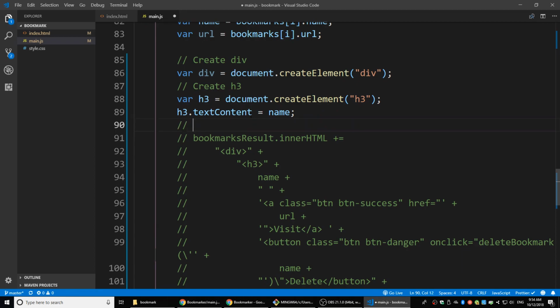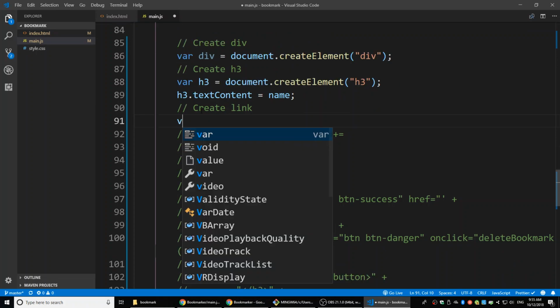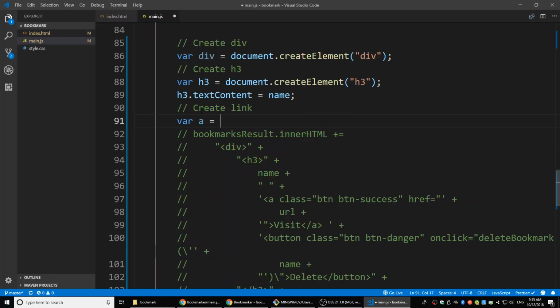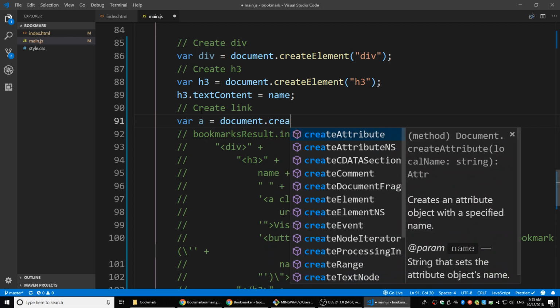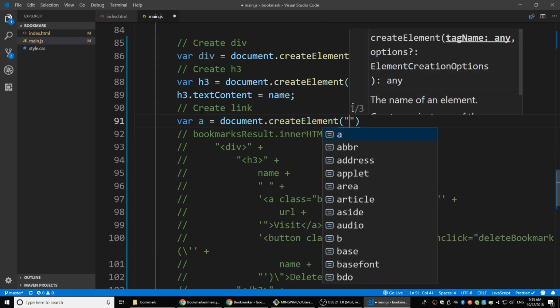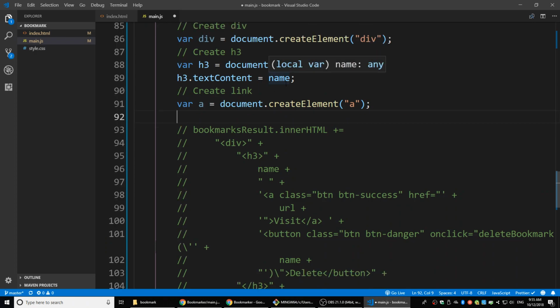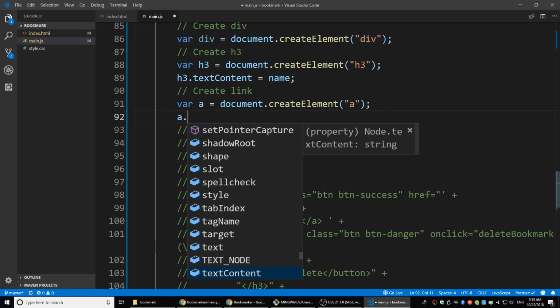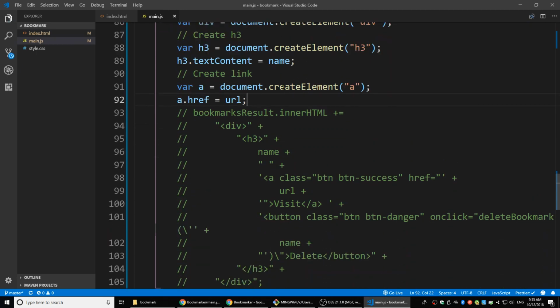Let's create the link and the button. Create link. So this is gonna be variable a is equal to document.createElement a, and then we're going to add the href, like a.href is equal to the URL of the website. That's how href should be.